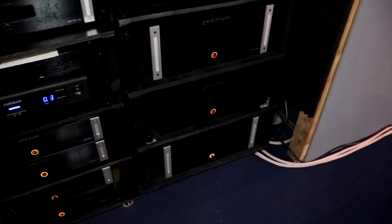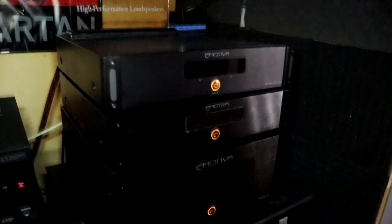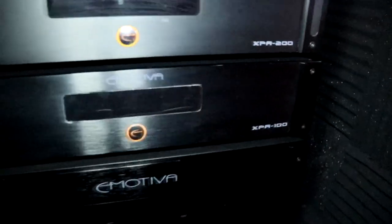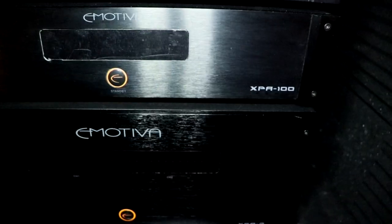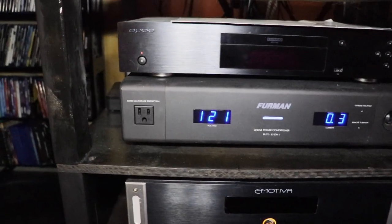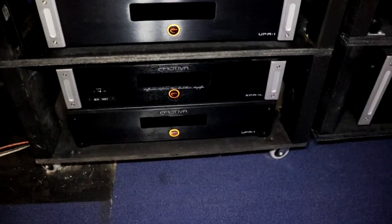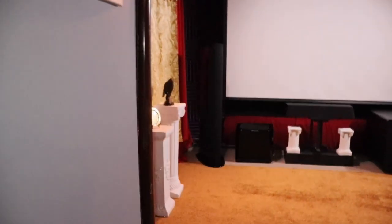I made my own little stands here — they're not the prettiest, but they are functional because these amplifiers are about 80-plus pounds each on this end, so I definitely needed something pretty sturdy to hold all that weight. Then I threw the other two amplifiers on top here for my extra channels. This is a two-channel XPA200 and I use those for my front wides, which are up there in the top corner. And then this is an XPA100, which is just running one of my other channels. My OPPO 4K player. My Furman — this is the power conditioner I'm using for everything. And then my other Emotiva amplifiers. So let's go to the front stage.